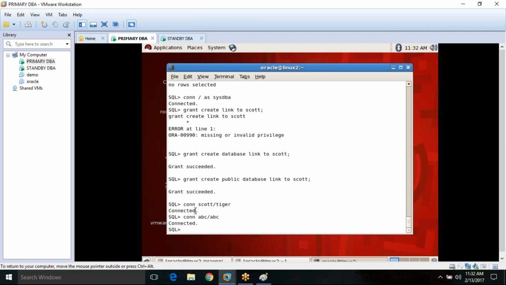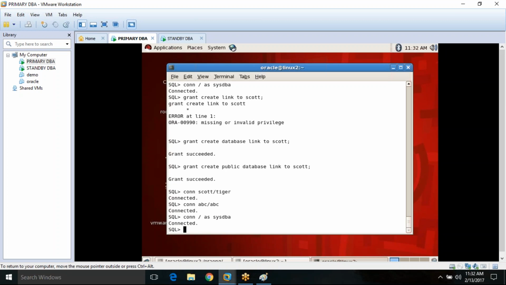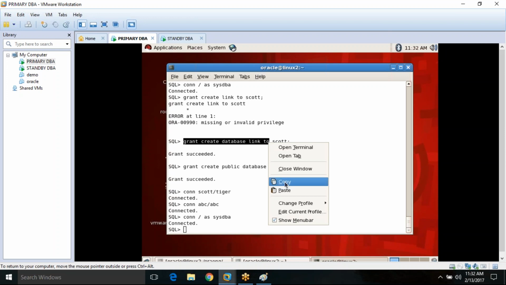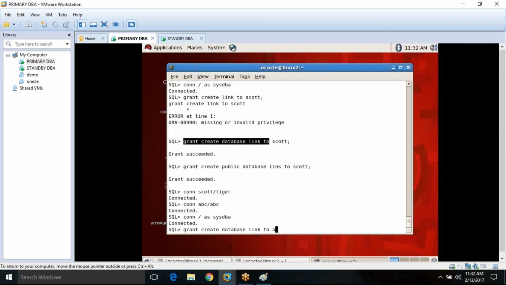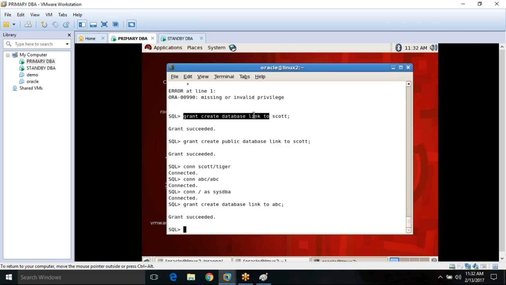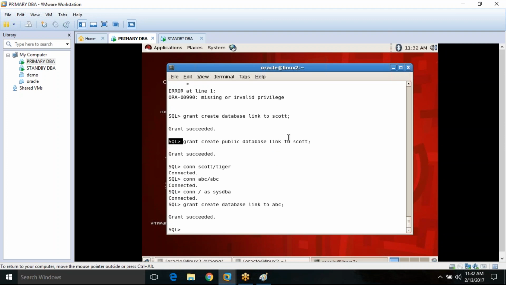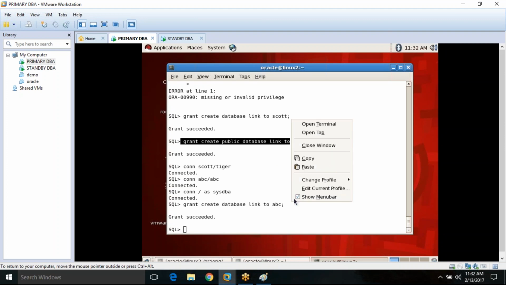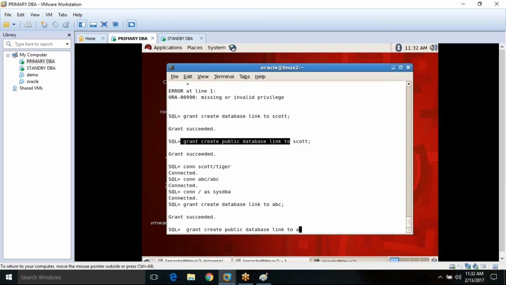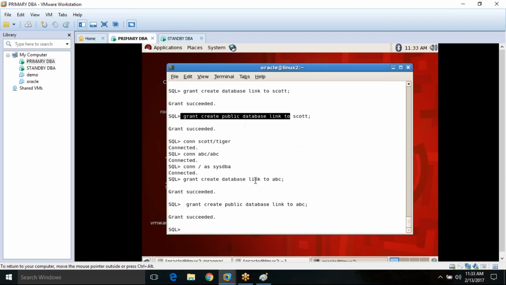So I am going to create the link on the ABC user. For that we need to grant the permission to ABC: grant create database link to ABC. Now I have granted the permission. We will connect to ABC.